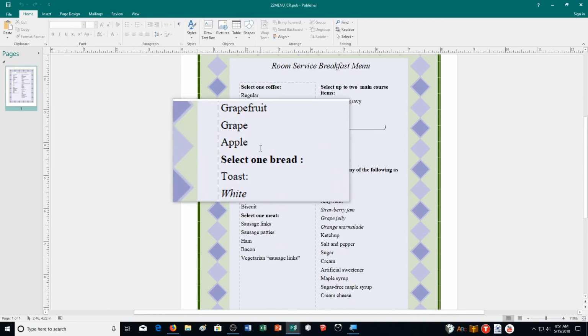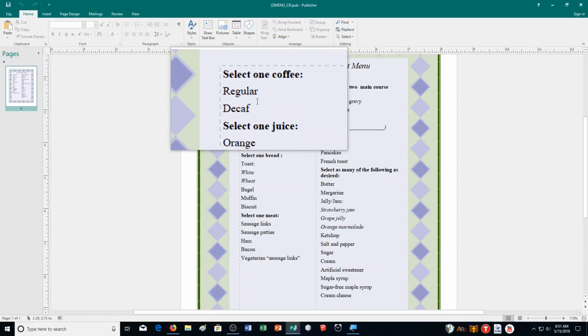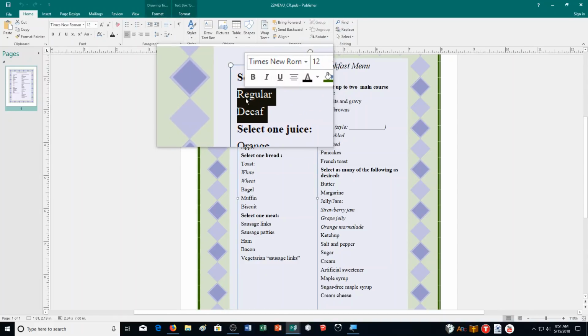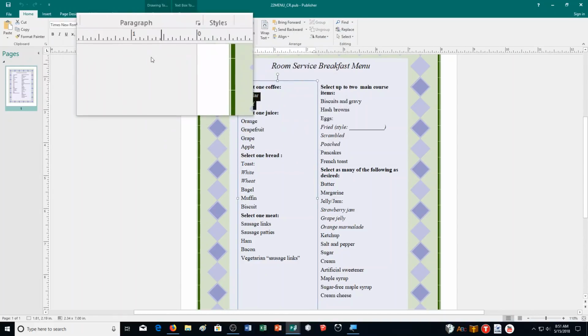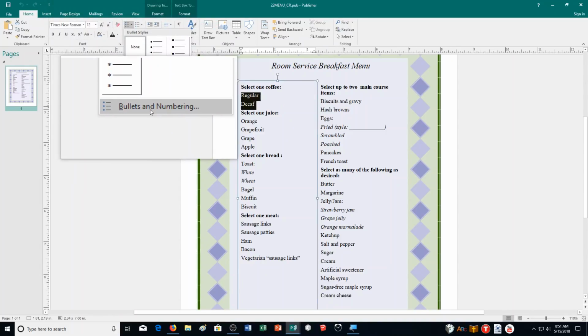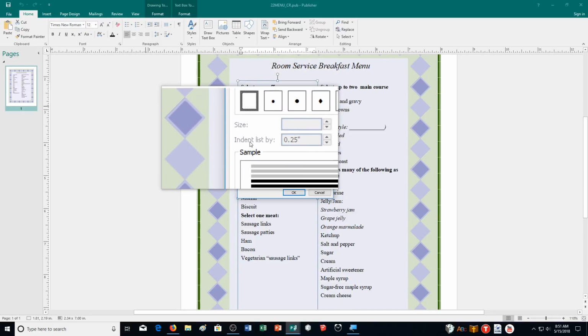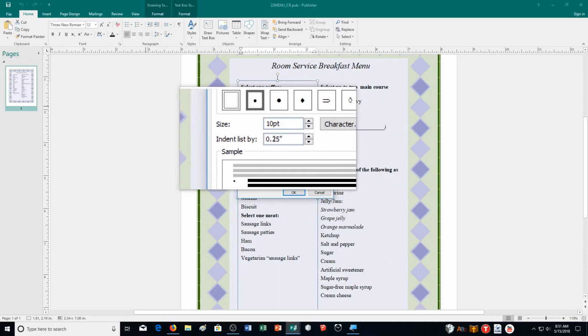And it says make all choices on the menu bulleted list items that use a blank square 12-point checkbox as the bullet character. So we need all of these items to have that. I'm going to select these two here, go up here to my bullet points, and it says I need a square. The way I'm going to do it, I'll click bullets and numbering. Right now it has a blank bullet. We're going to select this one right here, but we're going to change it.